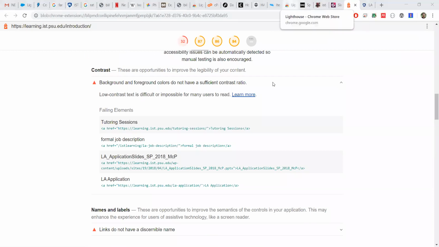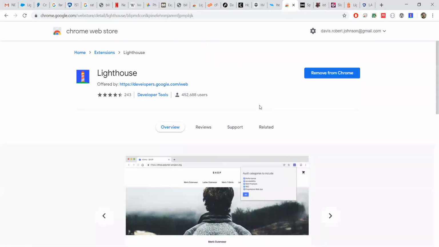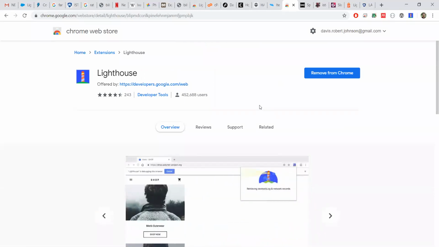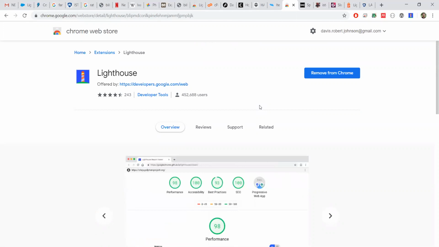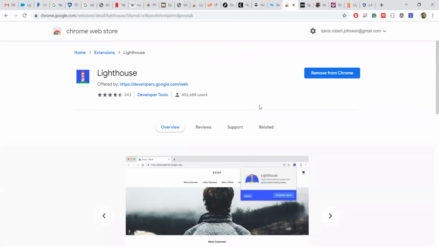Today we're going to be looking at the Lighthouse Chrome plugin, using it to run an audit on a specific website and seeing what information we can uncover about that website in regards to things like performance, usability, accessibility, and maybe making some live fire changes within the Chrome development tools to see how we can maybe rectify some of those issues. So let's just go through a use case from start to bottom.